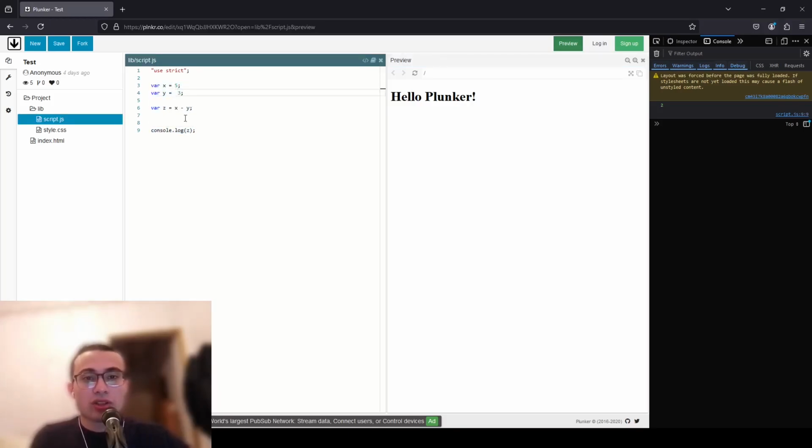So we still can actually do something. Let me just comment this. We can do something like that. x minus minus works the same as x plus plus. Instead of incrementing by 1, now we're decrementing. We can still do something like x minus equals 5, for example, which means x is equal to x minus 5. So these things still work the same as addition.